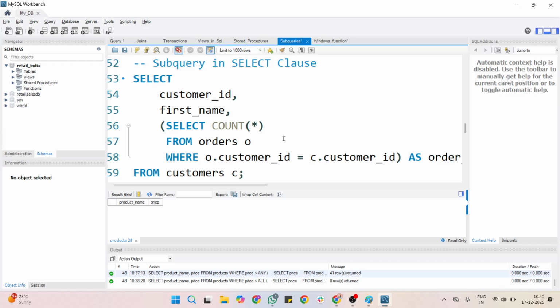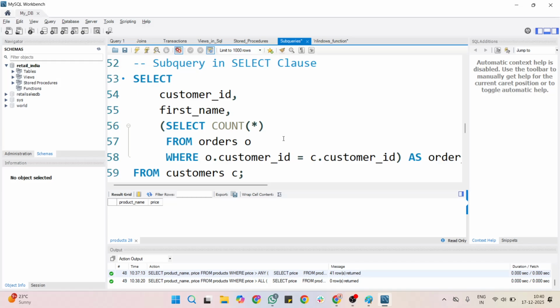If there is no link between them, it will not give you output. Is it possible to link two tables? Both tables have customer ID. In the products table, customer ID is there. Is it possible to write a subquery using the products table and the customer table? No, there needs to be a relationship. The relation is that the orders table has a customer ID column, and the customer table also has a customer ID column.